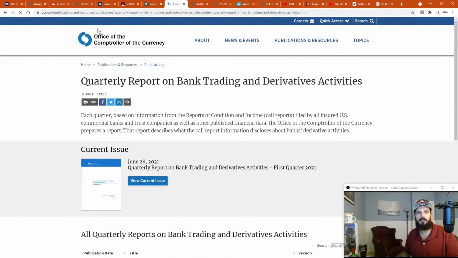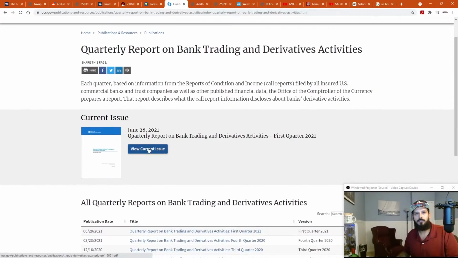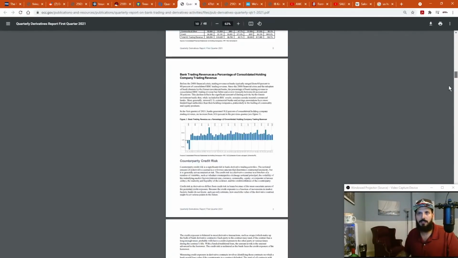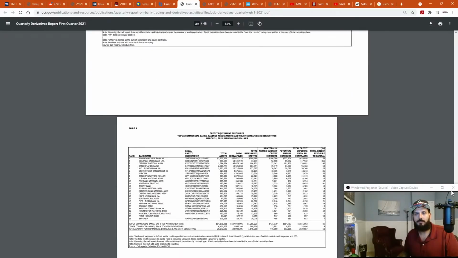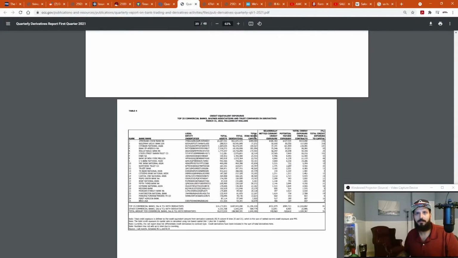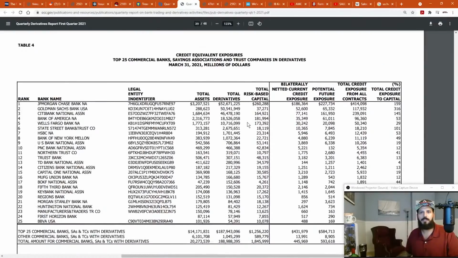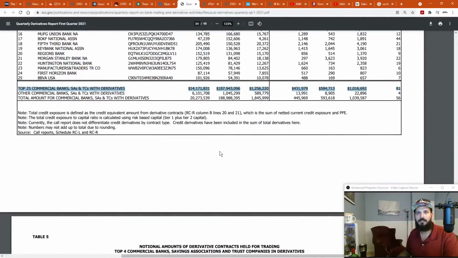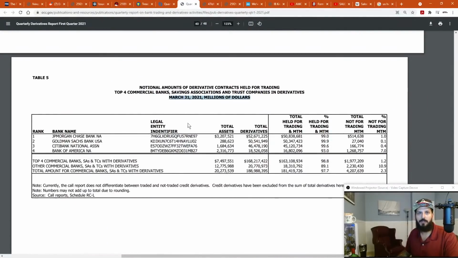There it is, in case you thought I'm on any bullshit. Sorry, June 28th, 2021 is the more recent report, but it's the same exact thing. It just has slightly increased numbers as well. Okay, there you go. See how easy that is to find? There's the link. 52.6 trillion. 187.94 billion. It is the correct report for March 31st.